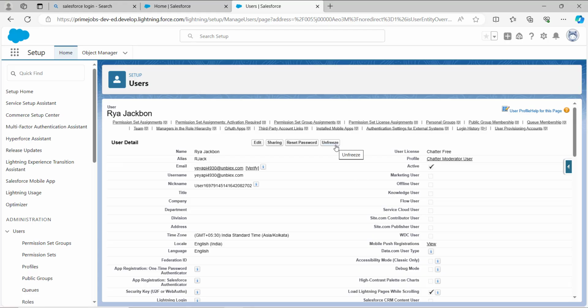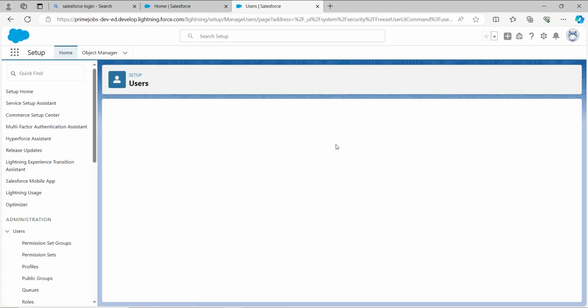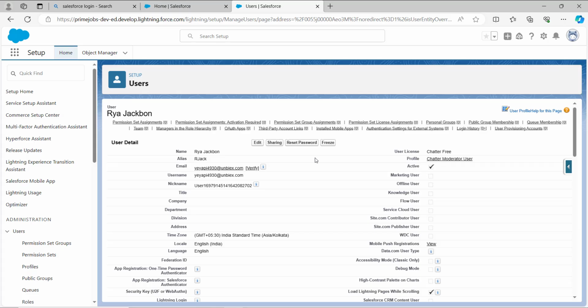On the top we have an unfreeze button. This unfreeze button is visible on users who were previously frozen by you or any administrator. So now I click on this unfreeze button and this user is successfully unfrozen. So with this we have learned to unfreeze a user in Lightning.